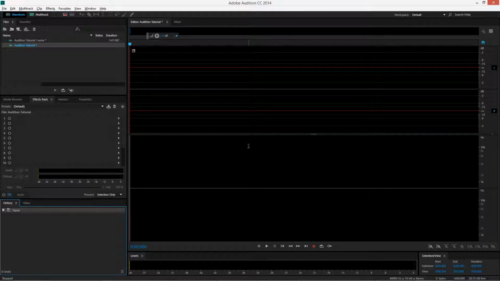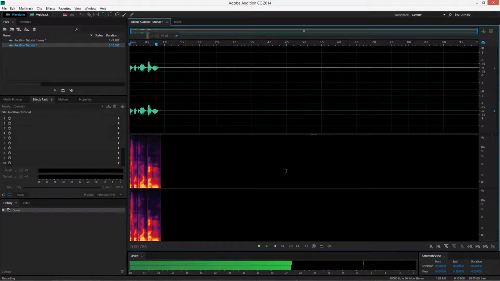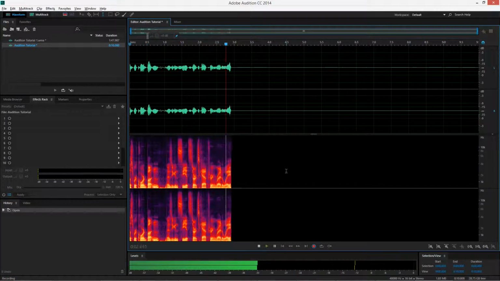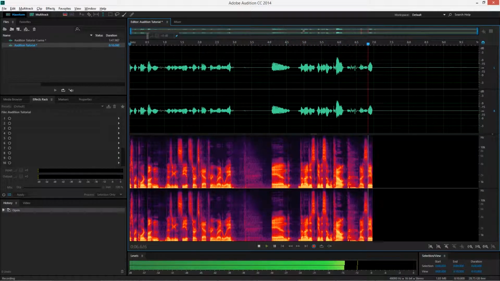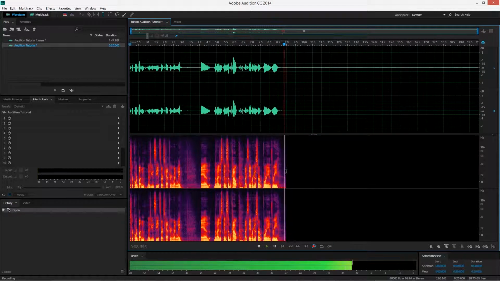So to start recording, and this is what I do basically, is I have Audition open in a separate window from my video capture software in the game that I'm going to play. All I do is hit this record button. As you can see, it starts capturing right away. And then I just give a simple count, and I say we're going to start recording in 3, 2, 1.